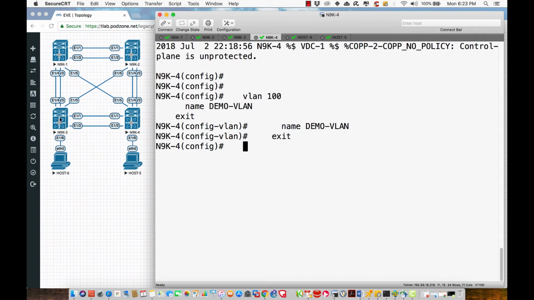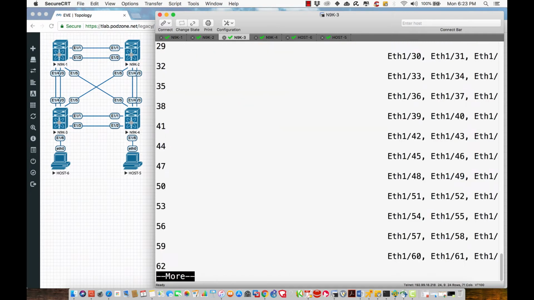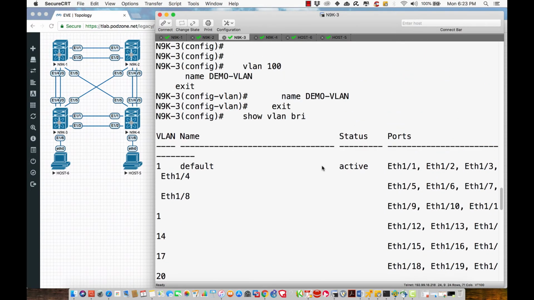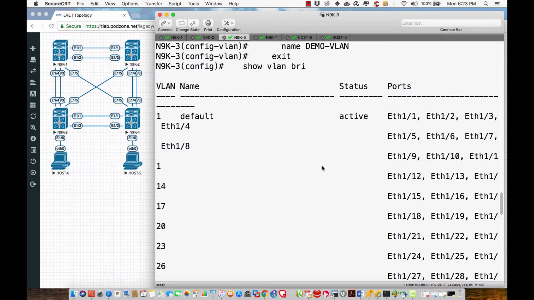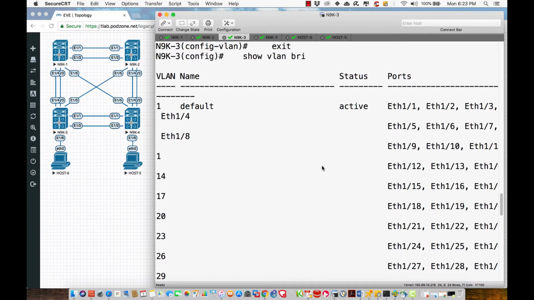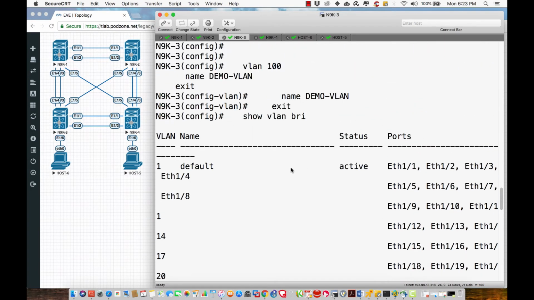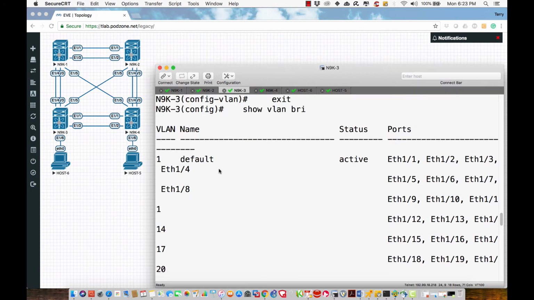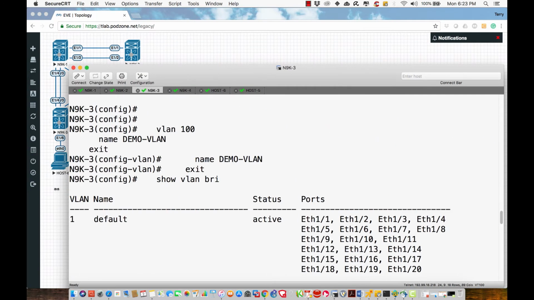But interestingly enough, if I go down to 3 and 4, these two switches right here, and I type show VLAN brief, we'll notice every interface that I have. I've got a lot of interfaces here. Just for clarity's sake, I'm going to drag this over and temporarily block the configs.